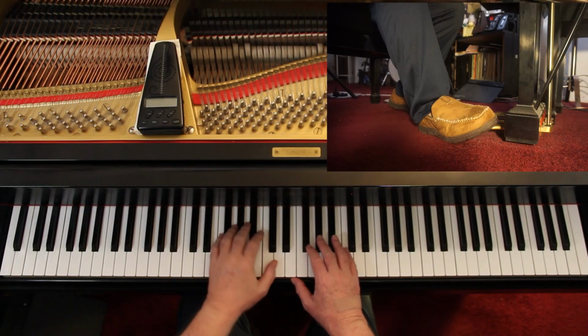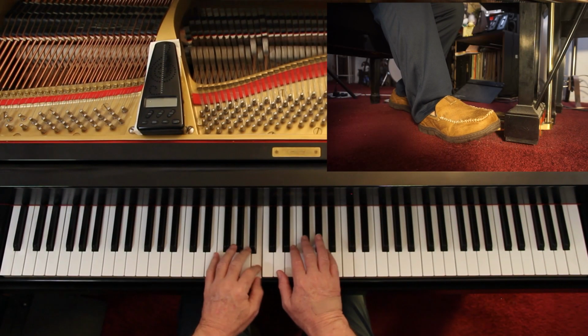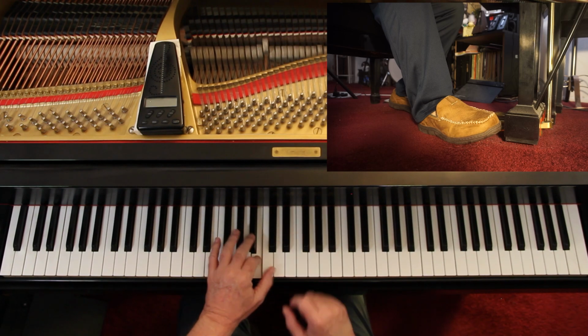How they want you to pedal it. I think it sounds terrible. We don't want all this blurriness like in the second line here. Yuck. No. Let's not go there. Ugh. So we adjust the pedal. You experiment. What can sound better?